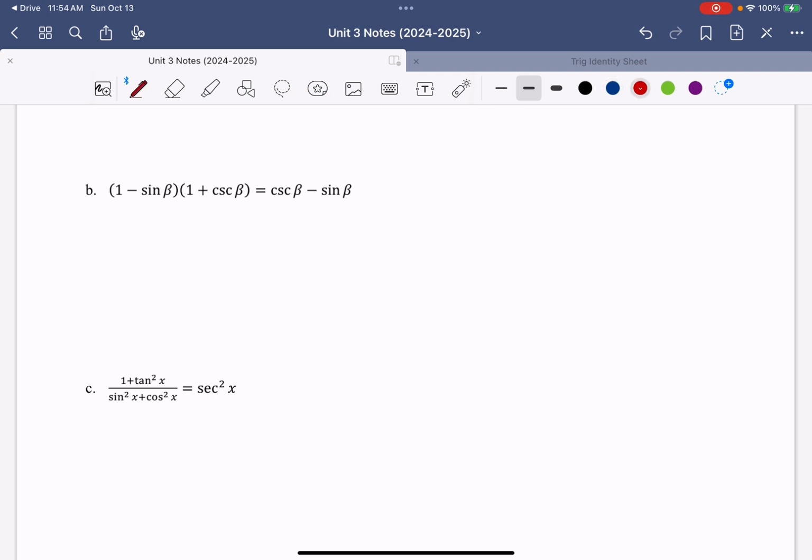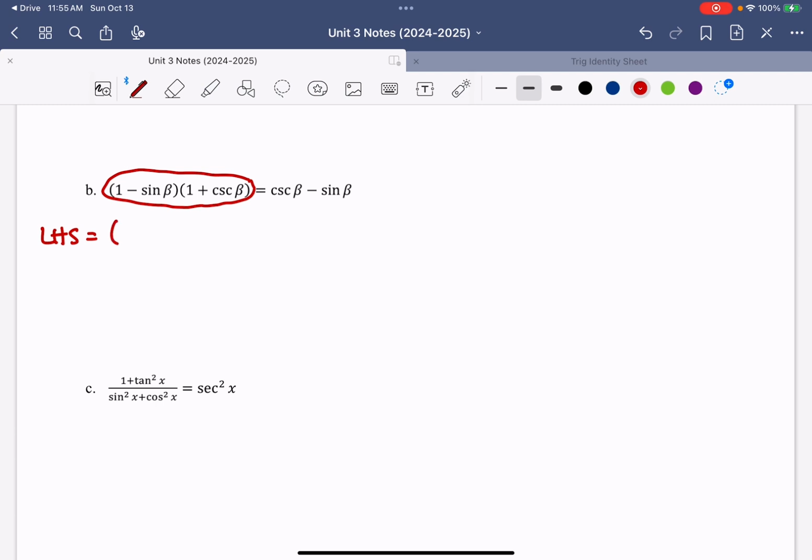So in this example, if I'm looking at what my more complex side is, it's probably, again, the left-hand side. Not always the left-hand side, but I see that because I have multiple terms and my right-hand side only has 2 in it. So let's start with the left-hand side.